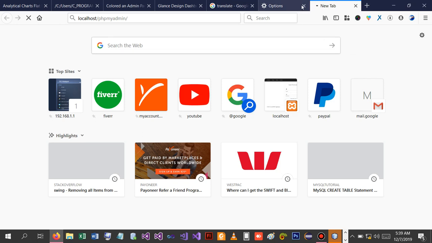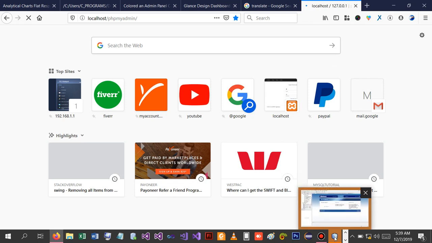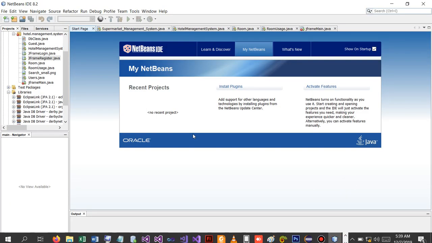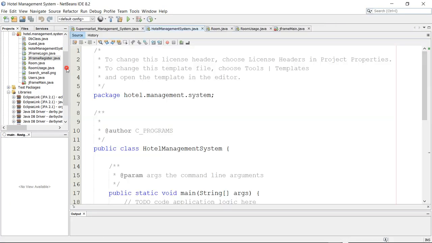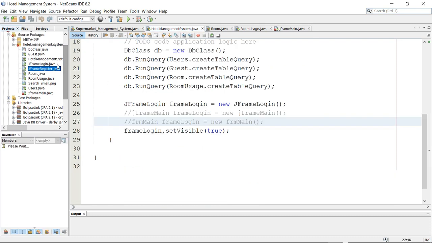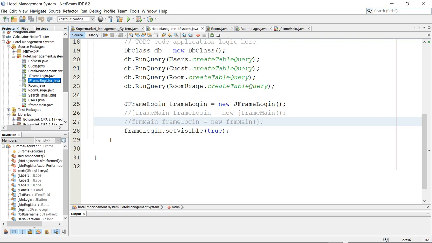The next thing I'm going to do is get into my NetBeans and show you what I've done. So here is the program, and here is everything about it.